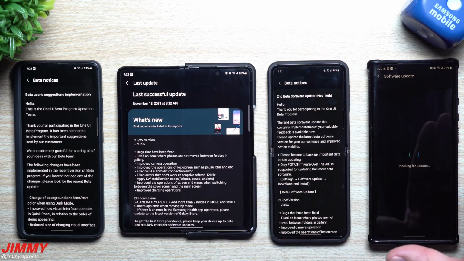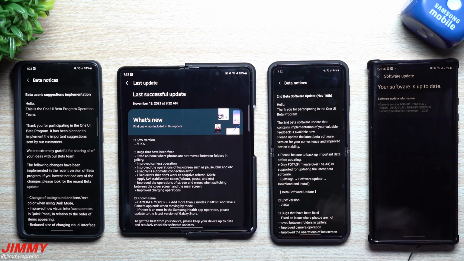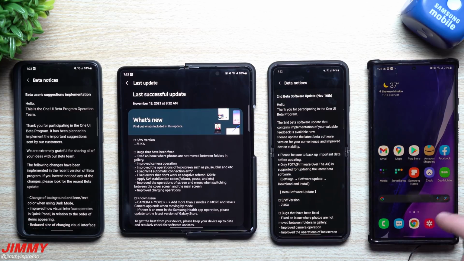Now, I'm not going to install it on the Galaxy Note 20 Ultra. I'm just going to wait for the public release for that one because this one is the wife's phone and I already have it on the rest of my Samsung Galaxy devices. So I don't really need to have it on the Note 20. So it'll allow an open spot for someone else to join.